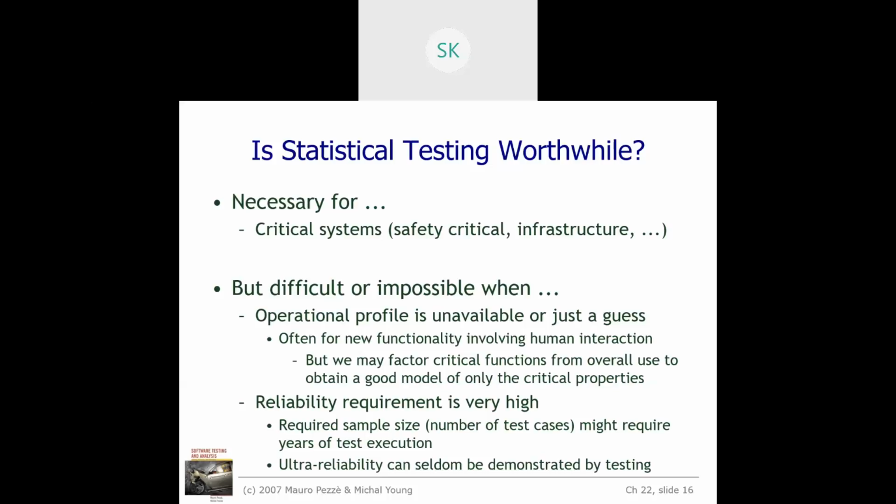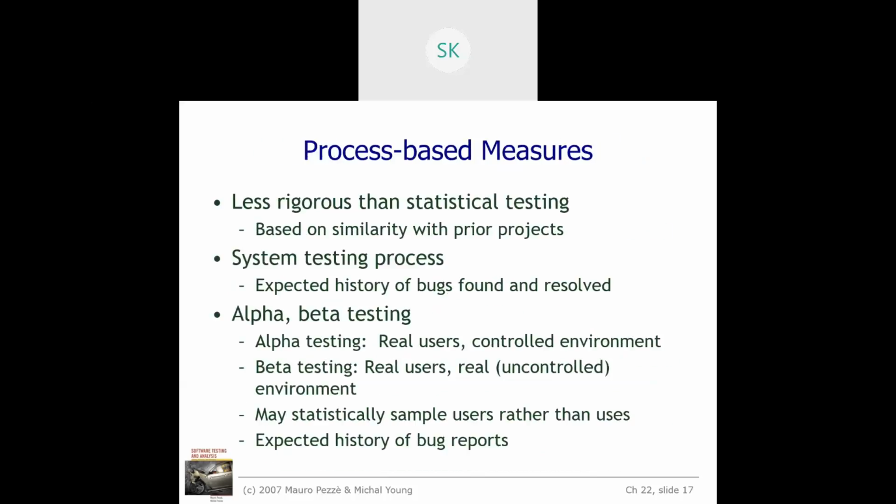So how many test cases do I need to have? How many such images do I need to take? If you don't know anything about it, and you keep on taking those images, even when the class is empty, there will be a different scenario. So reliability, what will it be doing? It will be lost completely. So that's what will be happening with respect to statistical testing. So next one is process-based measures.